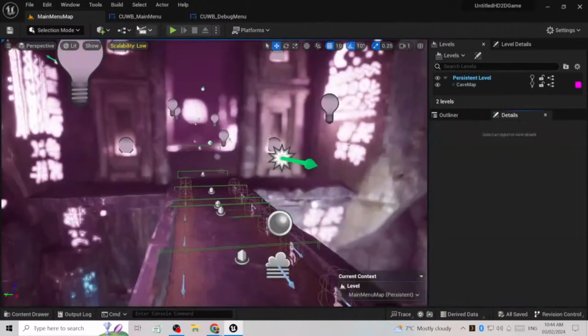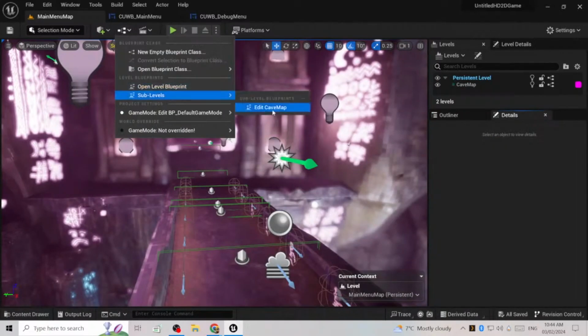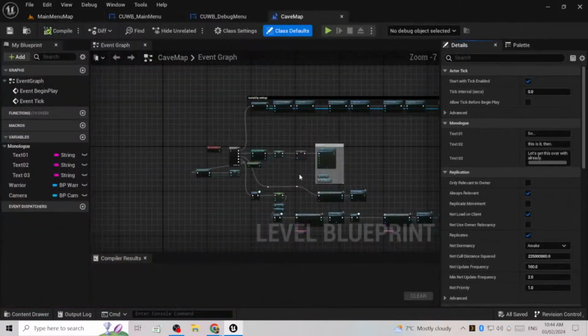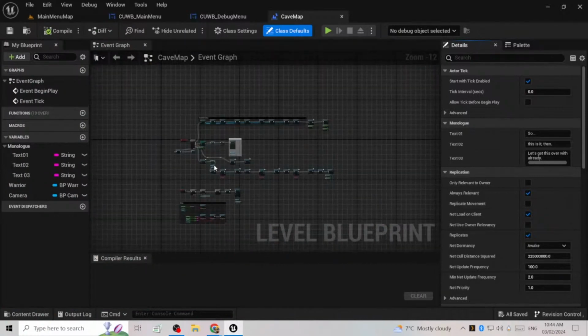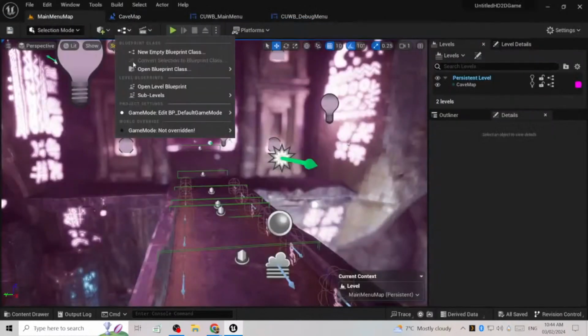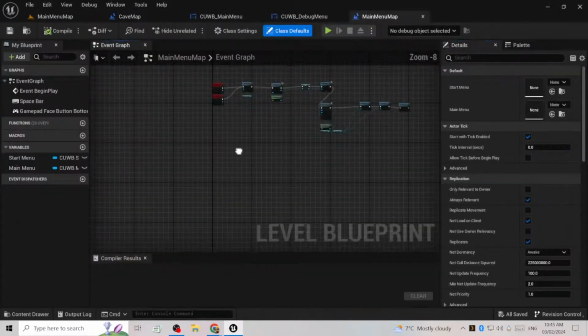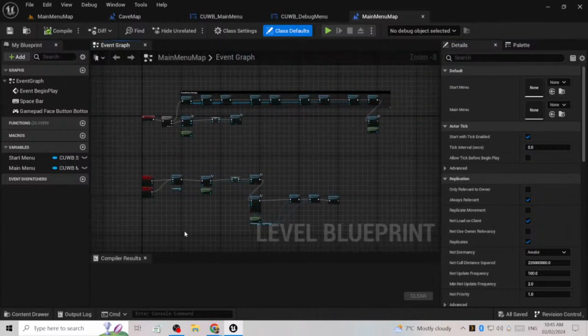Because I've seen something like sub-levels. There you are. Okay, so I can get access to the sub-level blueprint. So I'm pretty sure I can somehow tell the engine to only do my stuff, what I need to do.